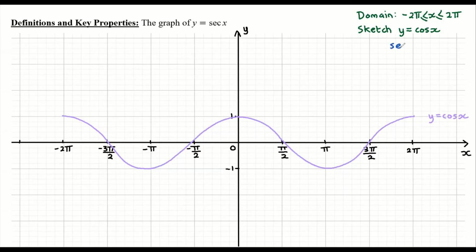So we know that sec theta is the same as 1 over cos theta, or sec x is the same as 1 over cos x. It doesn't matter. So they are reciprocal. Now, I'm going to give you a chance to have a go at this yourself. We're going to sketch the graph of sec x, and we're going to superimpose it onto what we've already done.